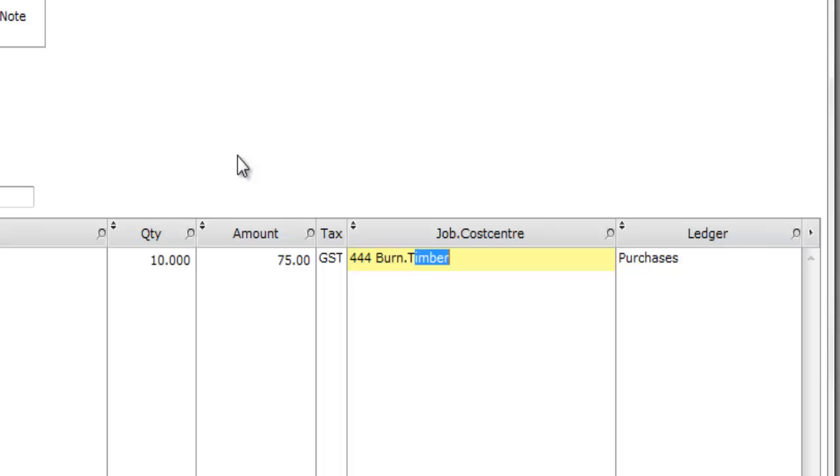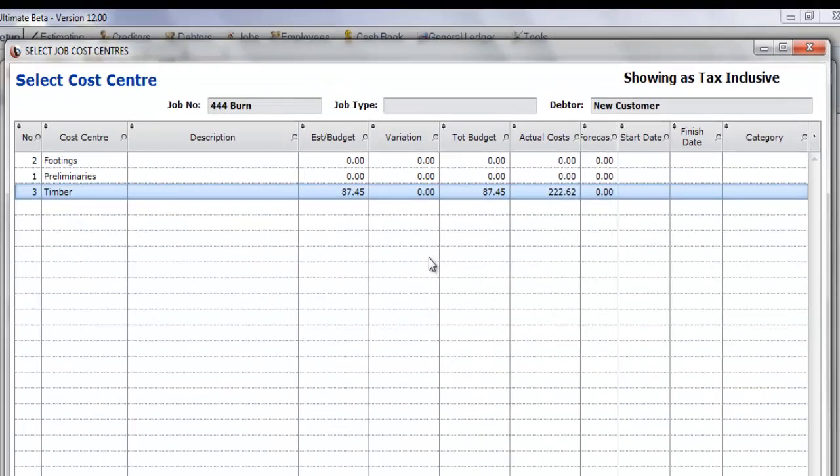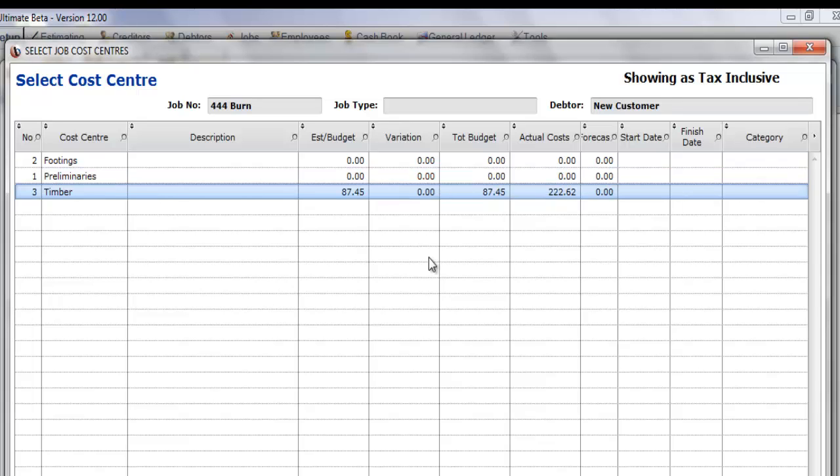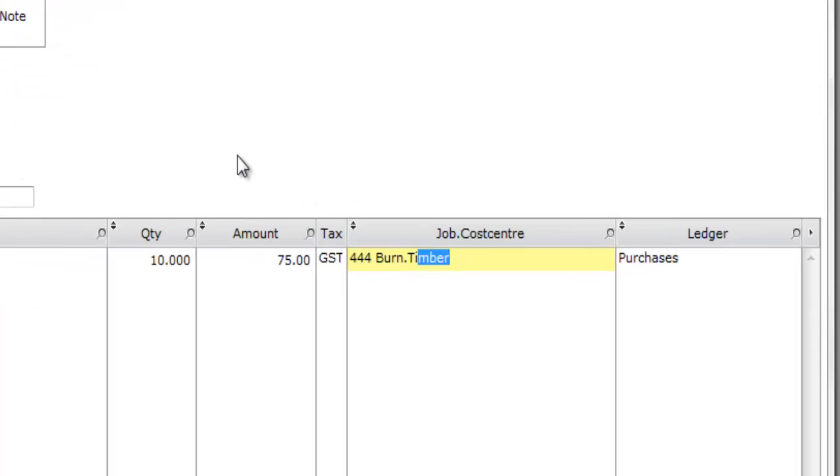If there is no matching cost center, the Select Cost Center window opens, where you can select the cost center you wish to use. In this example, we will highlight and select the cost center Timber. Now that the job and cost center have been entered, press the Tab key to move to the Ledger Account field.